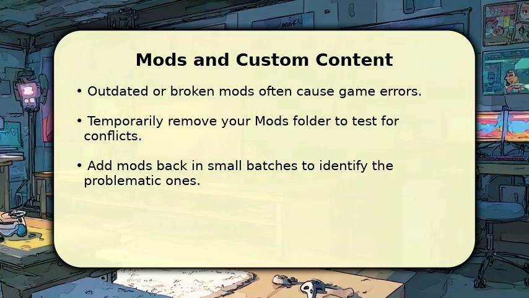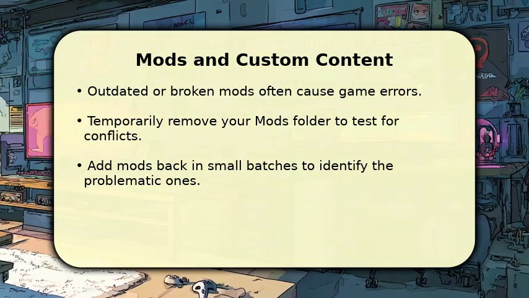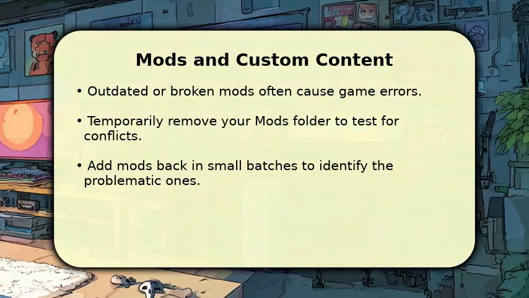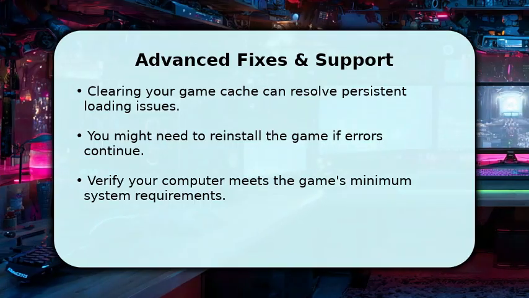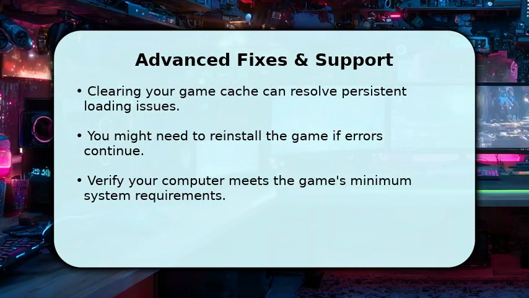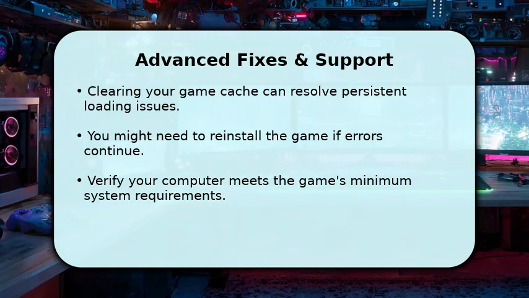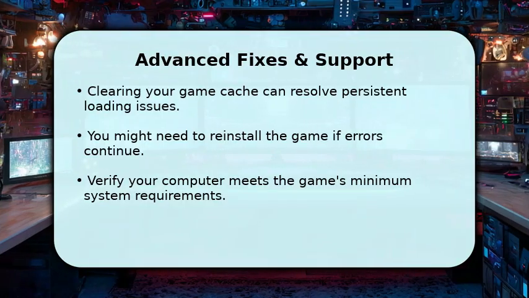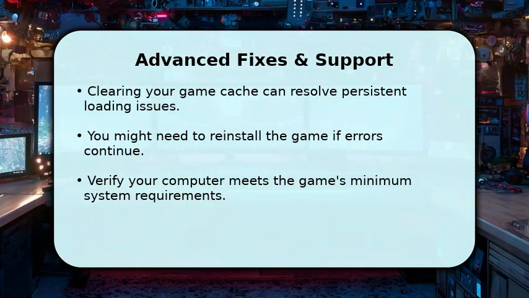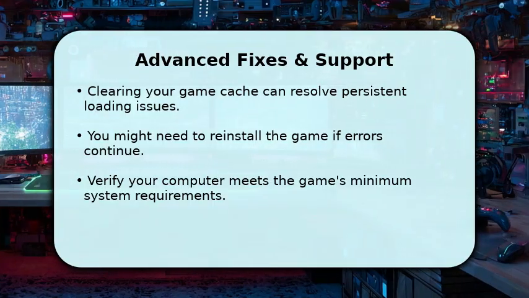Reintroduce your mods in small batches, perhaps 5 to 10 at a time, to pinpoint the specific item causing the issue. For persistent issues, try clearing your game cache manually. This often resolves stubborn loading and display problems. If all else fails, a complete reinstallation of The Sims 4 might be necessary, ensuring a fresh start for your game files. Always confirm your computer meets the game's minimum system requirements, especially after updates.